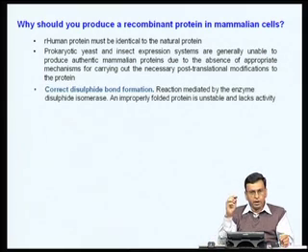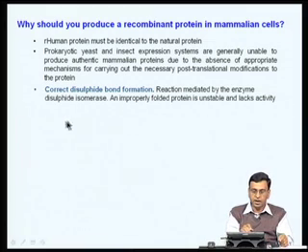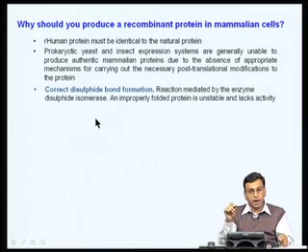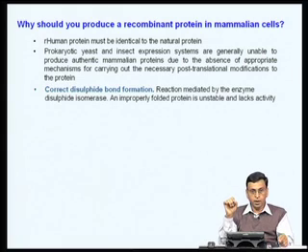One of the most important things that often happens is the proper disulfide bond formation. As you know, many proteins contain a number of disulfide bonds between two cysteine residues, and this disulfide bond formation is catalyzed by the enzyme disulfide isomerase. And many a times the proper formation of these disulfide bonds is very important for the correct folding of the molecule. And when these disulfide bonds are not properly formed, then the protein that is produced in this recombinant form will not be biologically active, and therefore it will be useless.